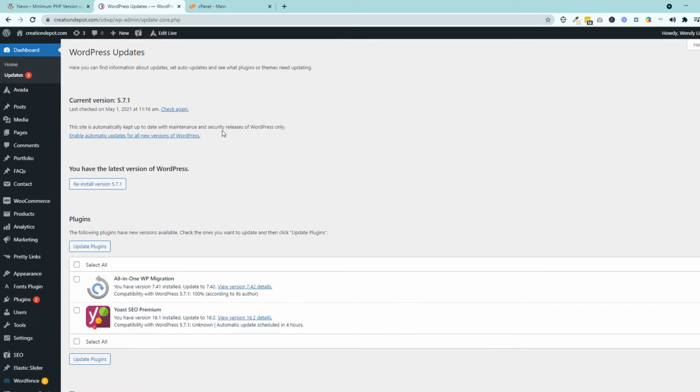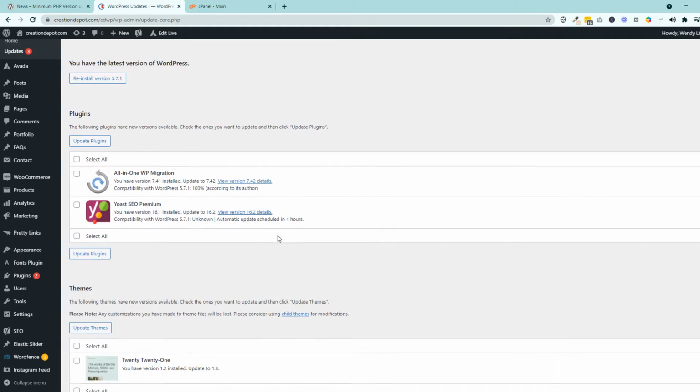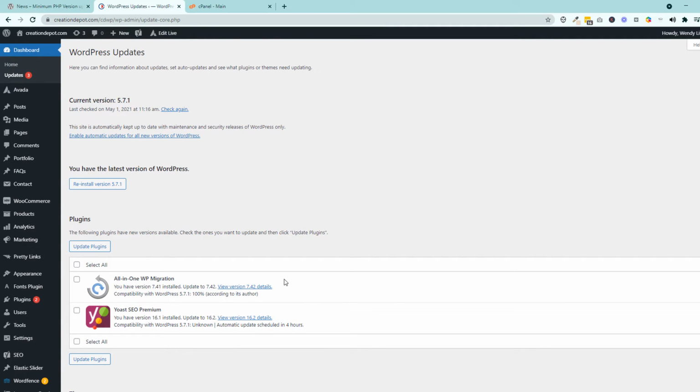From here, once you have updated stuff and you've done your backup, changing your version of PHP won't mess with the content of your site, but it can break your site if you update it and you don't have the latest stuff. So the reason that you update is because newer versions of code tend to be compatible with the latest version of PHP. Get yourself the latest version of everything, and then go to the next step.